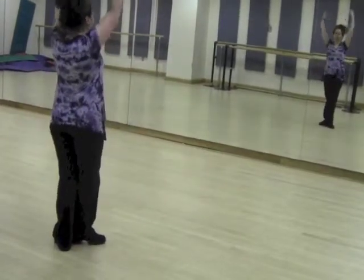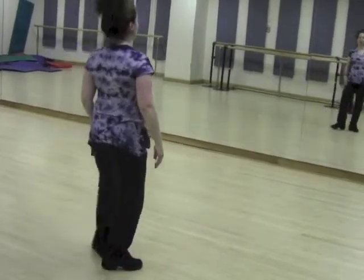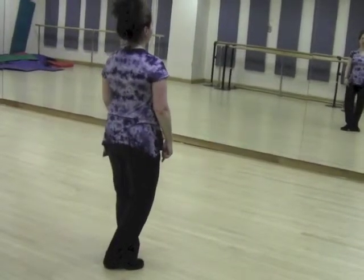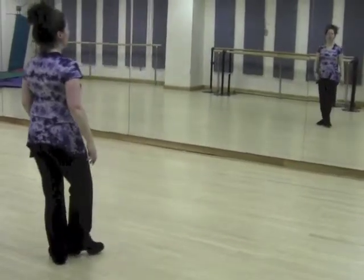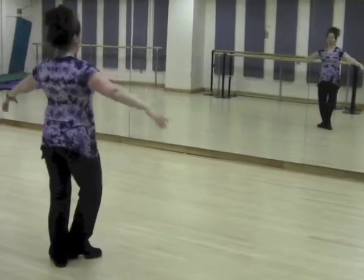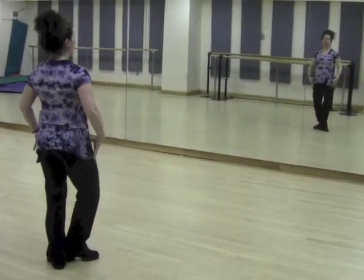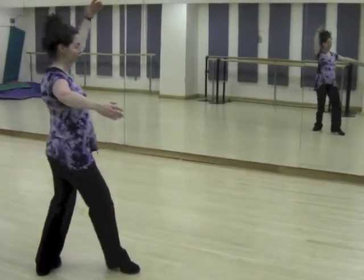One, two, three, and four. It's the exact same thing. Note that the first side, it's my left leg that's in front. This is third position. To the left, it is my right foot that's in front. I finish plié here. I rotate my body towards a diagonal to start my chassé.